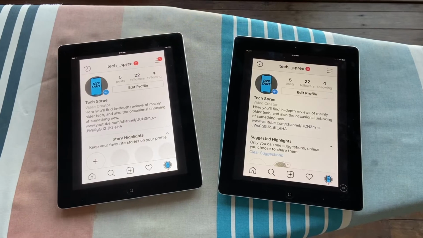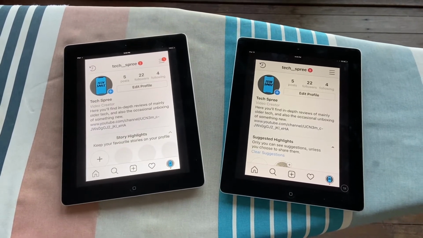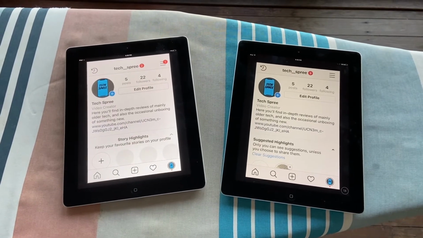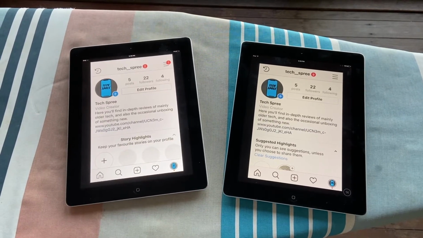So we've actually got a noticeable difference already here. The iPad 2 packs a very low quality non-retina display, whereas the iPad 4 screen was a massive improvement, and everything just looks really nice on it. The two devices share the thick, by modern standards, bezels around their displays, along with the front-facing camera and the old non-Touch ID home buttons. Touch ID actually wasn't introduced until 2013, so it's no surprise that it's a feature that both of these iPads lacked.